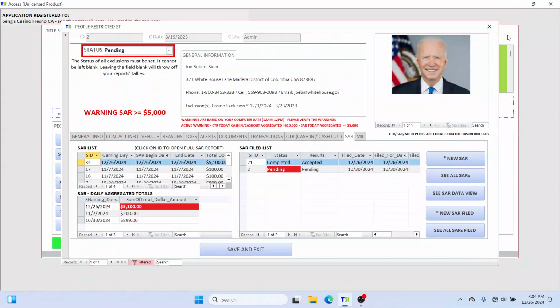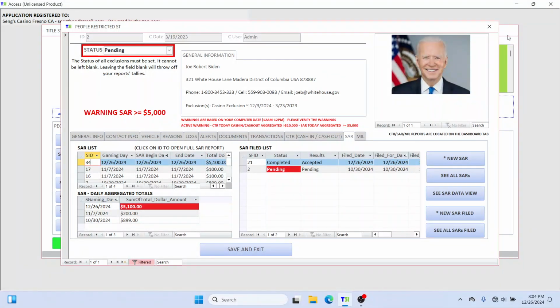That is allowed because a lot of the time you might not know who that customer is, and FinCEN allows you 30 days to find that customer's information. Usually if you can't find that customer's name and address and social security number or driver's license number, they give you an additional 30 days, for a total of 60 days.